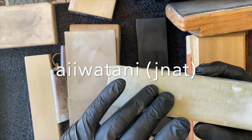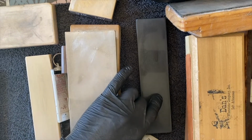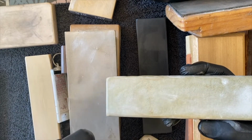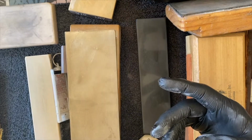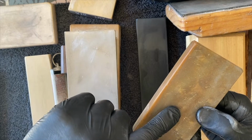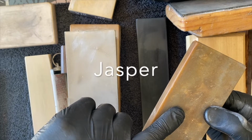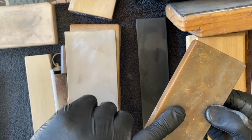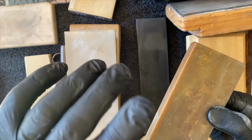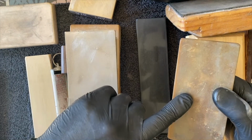Also, this is a hard stone. They rate it at 4.5. It's quite hard, but it's nowhere near Arkansas hard because it's different types of stones. But the thing is, you need to lap it quite regularly. I spoke about the jasper. I got this stone because it's fundamentally also very hard, and I'm looking for stones that have the least amount of maintenance required. If I want to hone, I want to hone. I don't want to wonder, is it flat, do I need to lap it, and so forth. I just want to enjoy the experience and put the best possible edge on there.